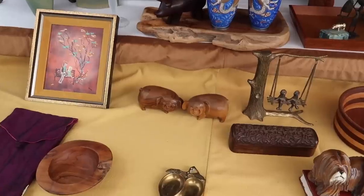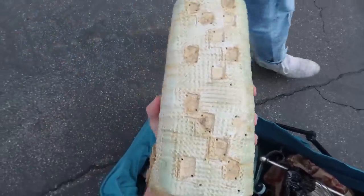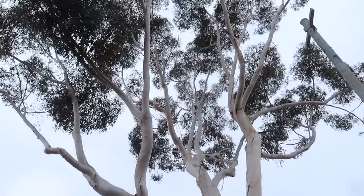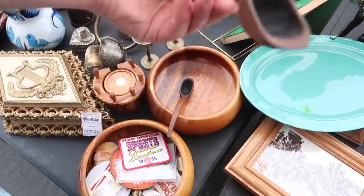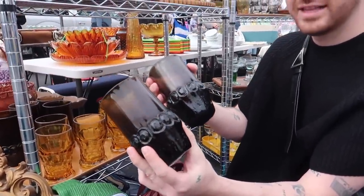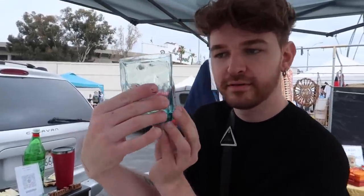These terracotta pots — what I found again is the laughing pig but there's a set this time! And I just picked up this vase — look how cool and interesting it is. It has almost like a checkerboard on one side, then a harlequin, then something else on the back — so you can choose which side you're feeling for the day. Then there are these colored glasses — like the glass was carved after it was made, and they're so heavy with this amber, brown smoky tone. Imagine a nice little cocktail in these.